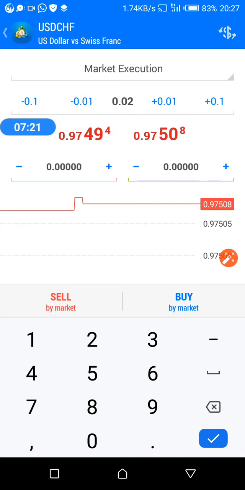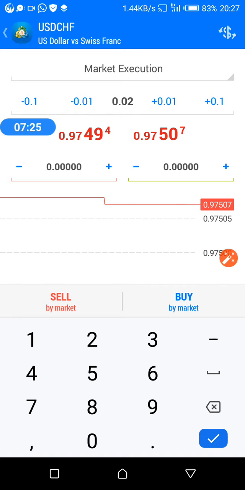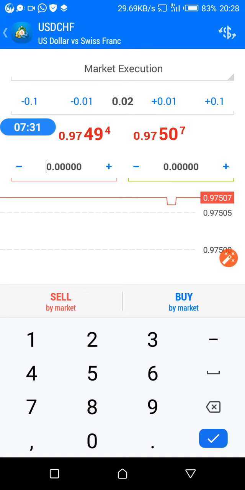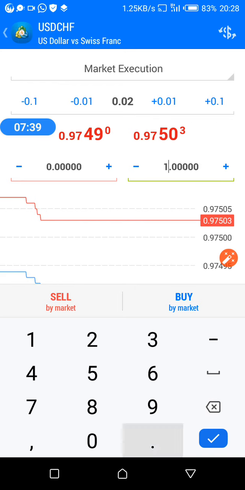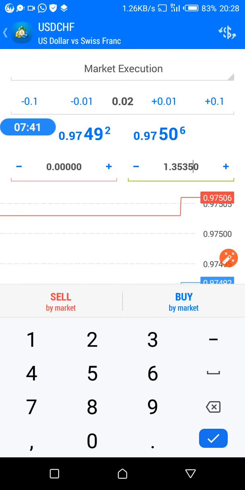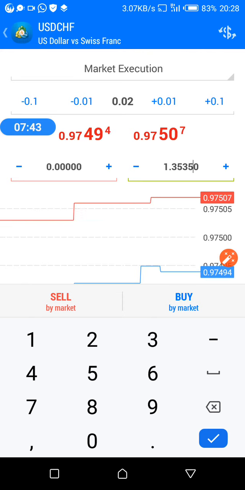That is where you have your take profit, also known as TP. You can increase it by clicking on the plus side, or reduce it by clicking on the minus side. But usually I like to just click on it and make my adjustment. How do I make my adjustment? I take it to the extreme left, then type in whatever I want to type in. After typing, it stays there.